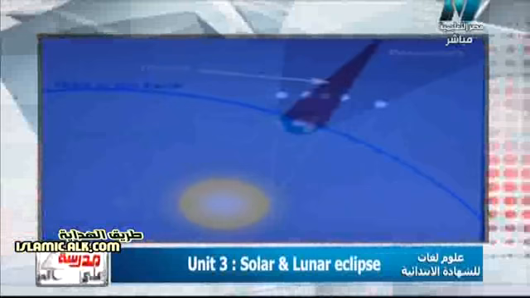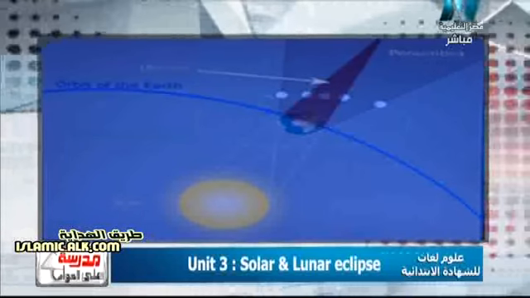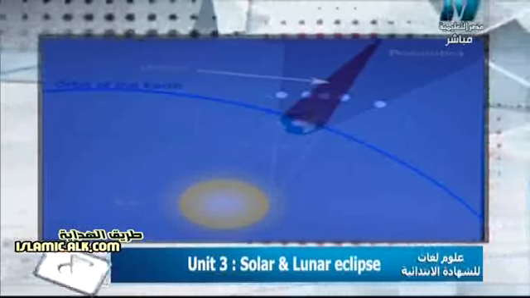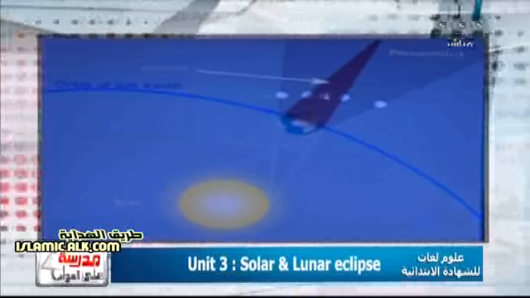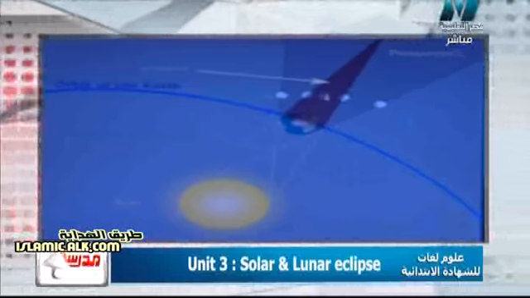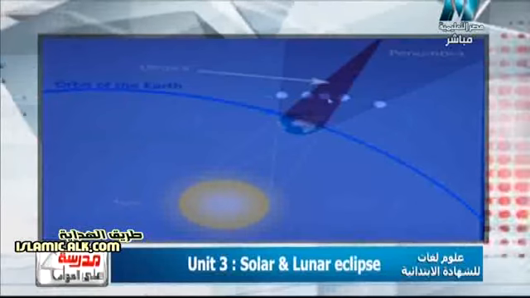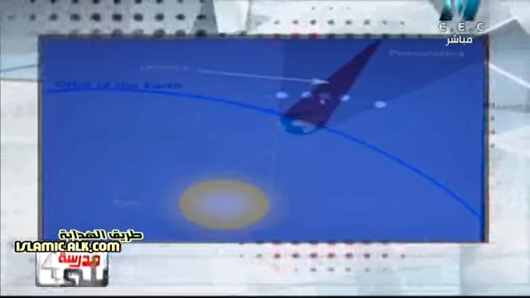If the moon lies in the area of the umbra of the earth, all the moon, لو القمر كله وقع في منطقة الأمبرا area of the earth, it will cause total lunar eclipse where we can see the moon with red light. بنشوف القمر بضوء أحمر أو ظل أحمر بهتان شوية. And we will know the reason of this red color. إن شاء الله هنعرف بعد شوية ليه هو أو إيه سبب الred color ده.